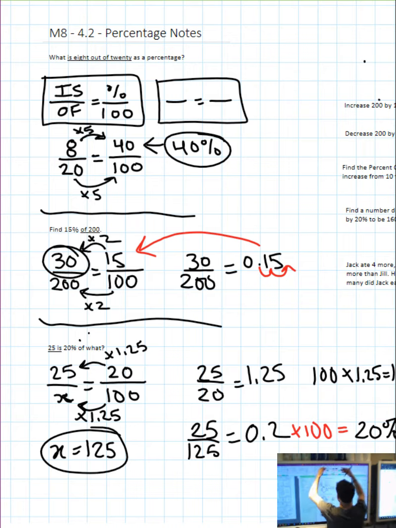So these are going to be the 3 basic forms. They give you the is or the of or the percentage, and you have to find the thing that we're missing. So they're going to give you 2 parts of those 3, and we'll find the missing one. So this is the most basic way to do it. With algebra, we didn't actually ever have to use our calculator. Every single step we could have done with long division.